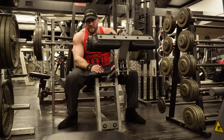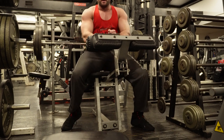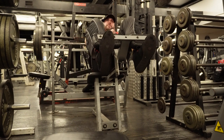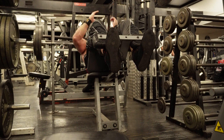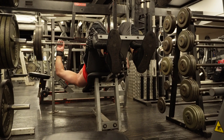Stand by. So I've just changed angle here so that you can see the decline angle that we're on if you haven't seen this before, and the foot and leg pads that you lock into before you lean back. I've taken it up to 120. We'll see what we get, but I'm not going to push it to crazy failure because, as I say, I'm on my own here.